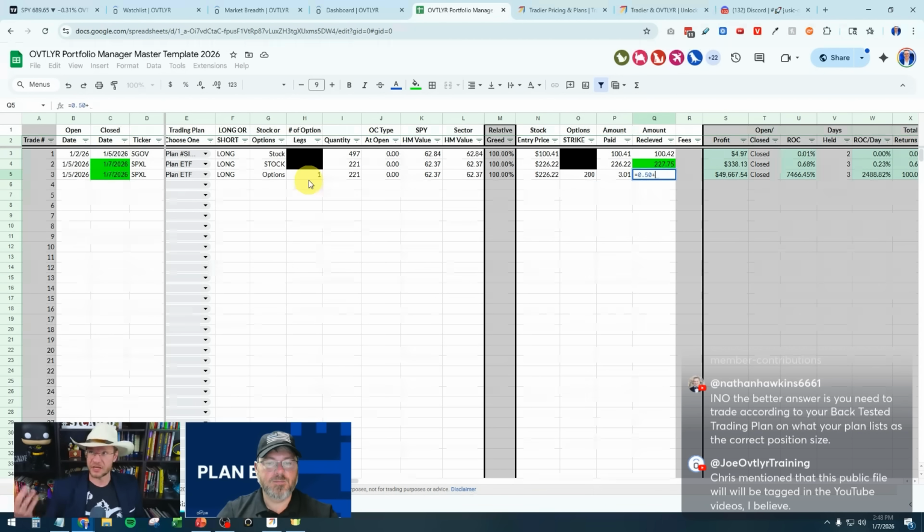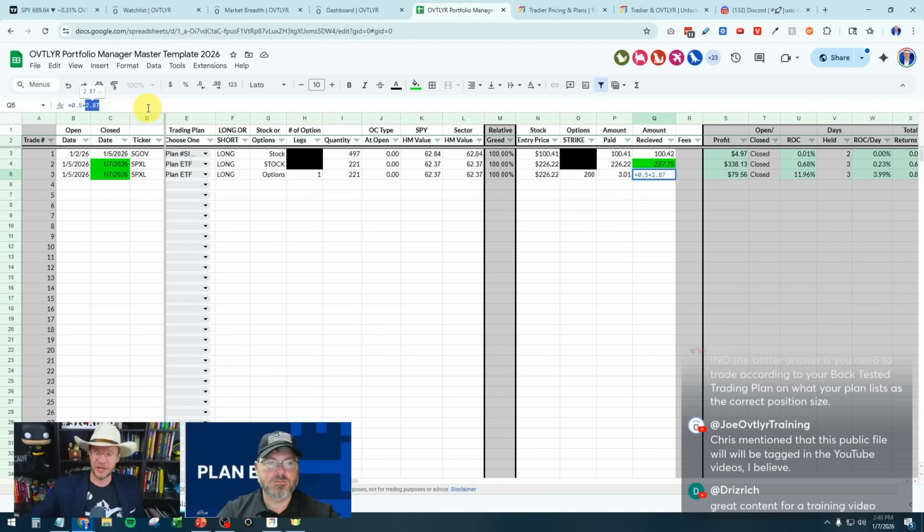And maybe the option today is worth the one you just rolled to, right? You're moving from the 200 strike up to the 201 strike, for example. And now that one is not worth 301. Maybe it's worth 287. There you go. Now you've got your total, which is the roll plus the value of the option you rolled to. And let's say that you roll it again and you take in another 42 cents of credit, 0.42. Now you've rolled from the 60 to the 61 to the 62, and the 62 strike is now worth 310.